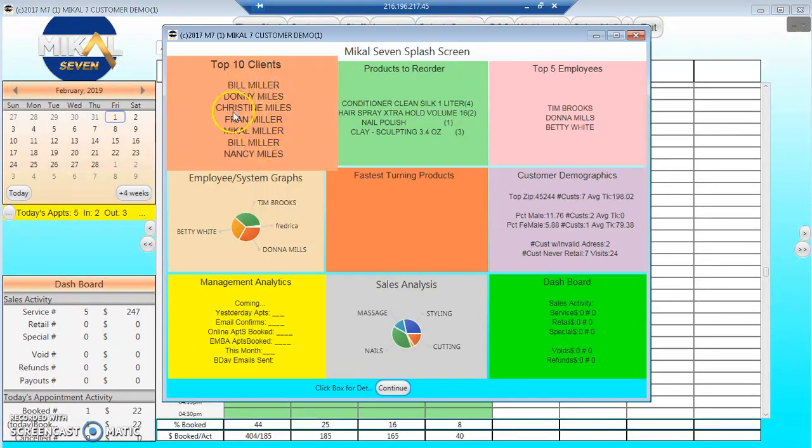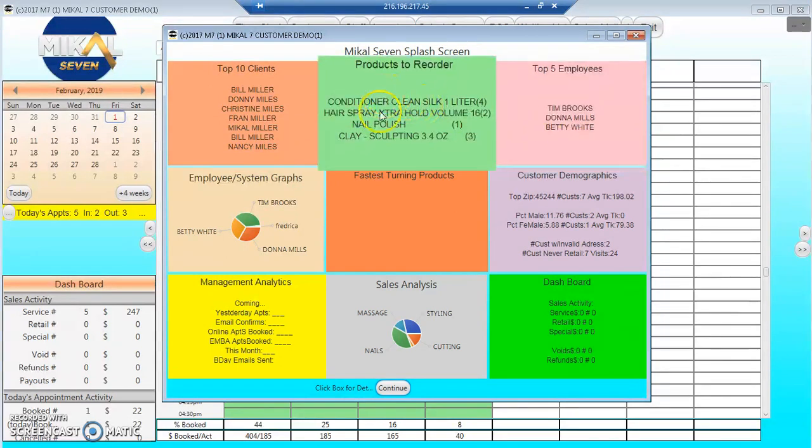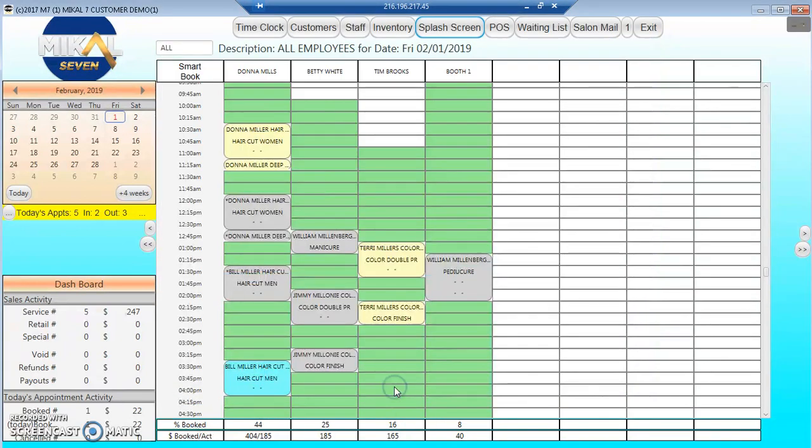Our customers are updated with their buying history. Our employees are updated with their sales analysis, and for payroll, all of that's done. Our inventory's taken off the shelf. Our inventory's taken off the back bar. Tip reporting's taken care of. Our sales analysis and sales tax is all taken care of. All of it's done automatically just by basically doing those things. Booking your appointments, processing the appointment as a sales transaction, cashing out your terminal, running your reports. If you do that every day, all your paperwork is done.